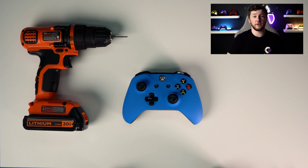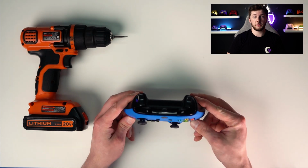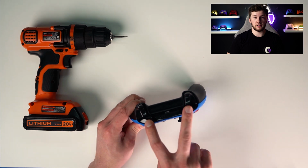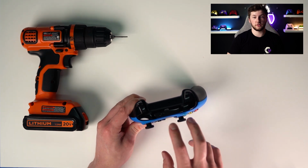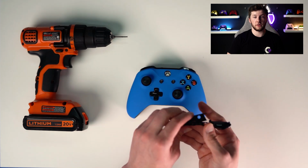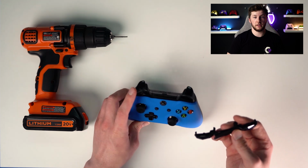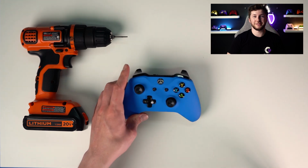So here we have one of our Xbox One S controllers, custom blue, and I'm going to be fixing the bumpers here. One of them is broken, and it's all one piece, as you can see here. This is a replacement for it, and I'm just going to take it apart and put that one on, and it'll be as good as new.